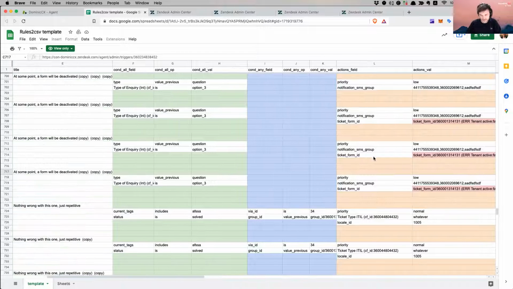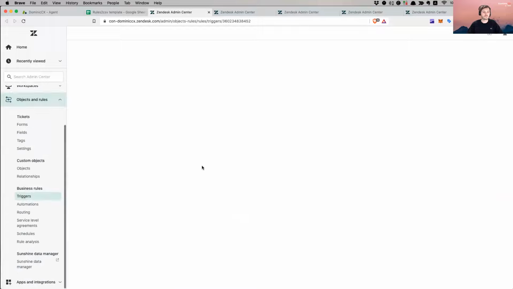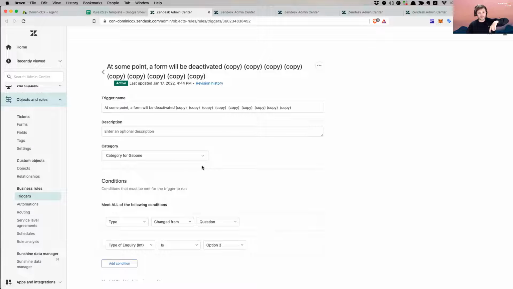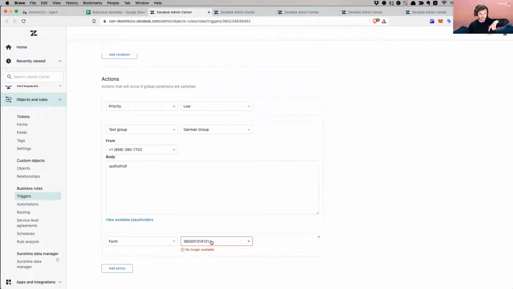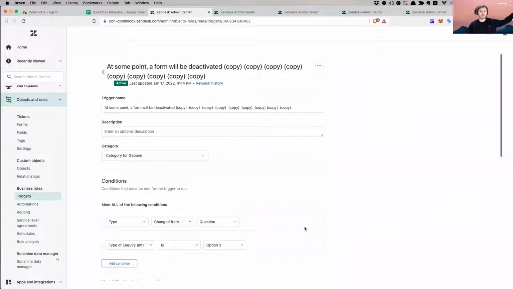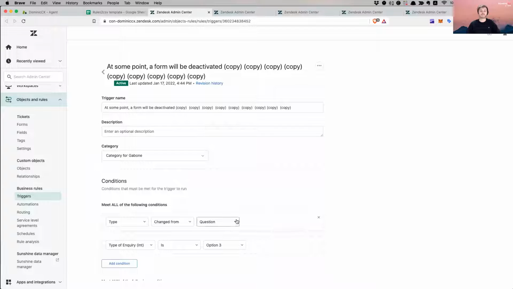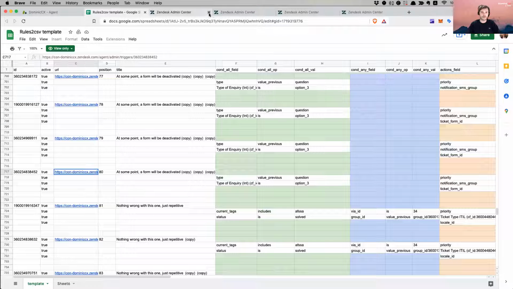Where is it broken? The idea being that I can see what is broken. For example, let's see. Did I open this one? Probably did, but I forgot. I can see what is broken in the conditions and in the actions, right? So that's the thing. Here we go. Form no longer available. This needs to go away. This needs to be deleted. This needs to be updated. This cannot stay like this. This is not cool, not nice. Okay. So that's the idea.